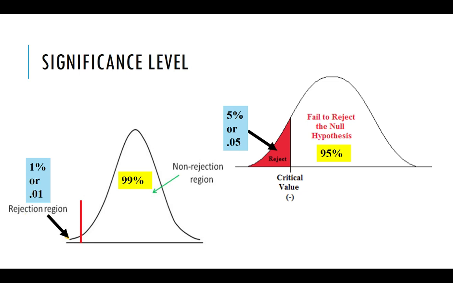So which is it going to be harder to do? Have 95% confidence or 99% confidence? Which is going to be harder? Well, it's going to be harder at 99%, right? That's a higher bar. It's a more rigorous standard. I'm only accepting a little bit of error, and my region for rejecting the null hypothesis, where that arrow is, that rejection region, is small.